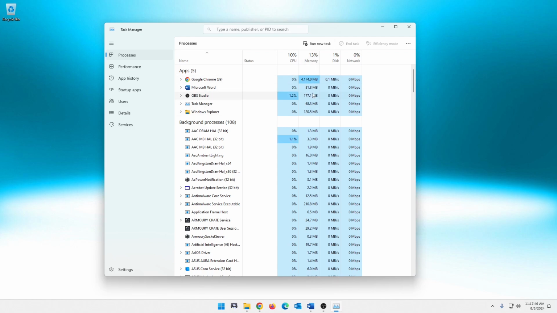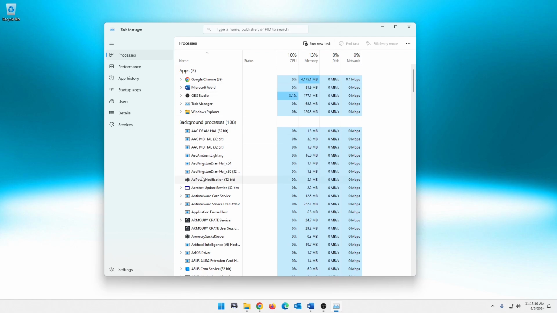You can tell how much memory each app is using, what it's doing with your disk, and how much data it's writing to those disks at a time. It even covers network stuff. So if I were browsing Google Chrome right now, this would be doing a little bit more. You can do a lot of things here.